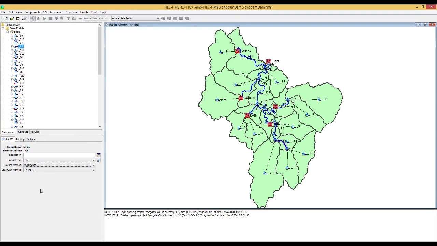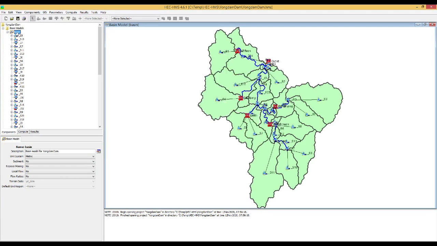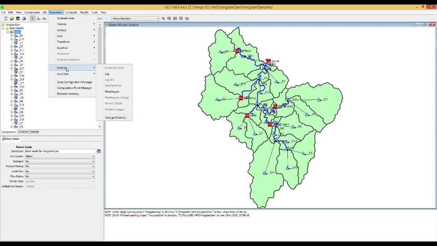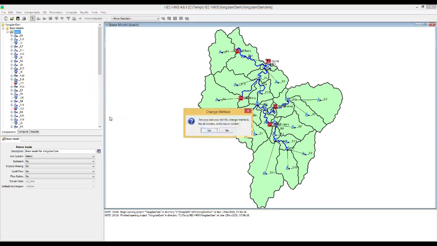Also, if we want to change the whole base model to the Muskingum method, you can go to the routing method, then Change Method. So I will use the Muskingum method for all reaches in the base model.